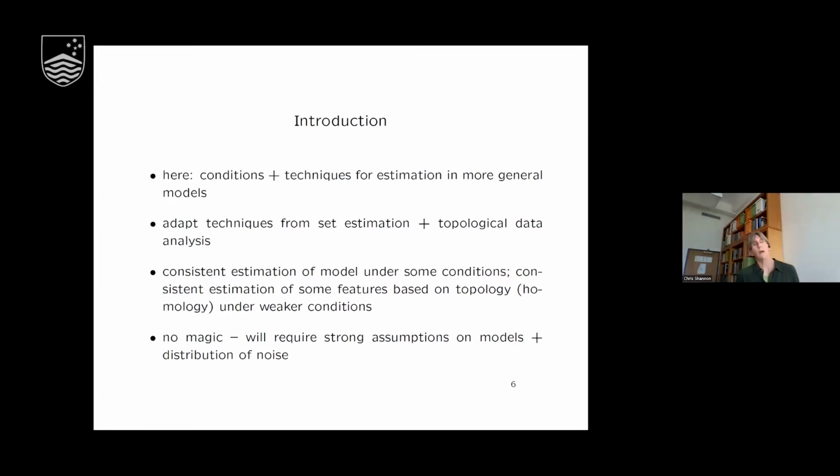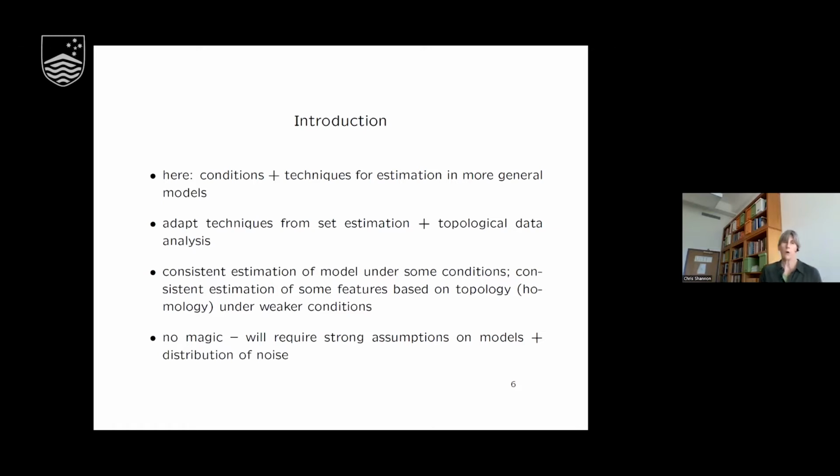So the ideas here, coming at the questions from this direction, will be to think about trying to adapt some techniques from set estimation and from an enormous literature in what should be called topological data analysis. These again are both enormous literatures I couldn't do justice to here, but as we go along, I'll try to highlight the particular things that are being adapted here for the questions that I'm going to talk about.